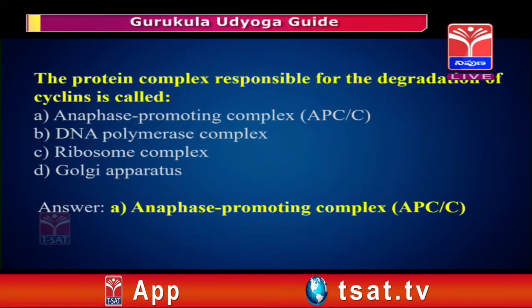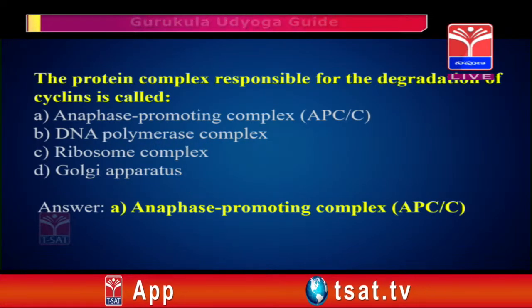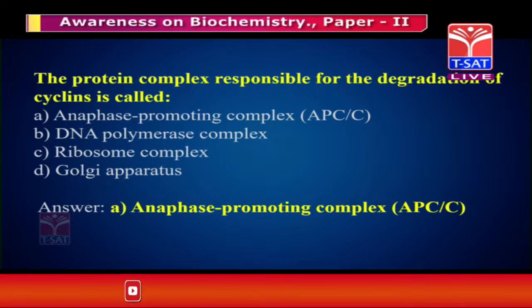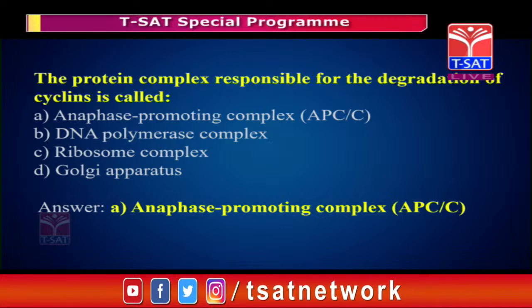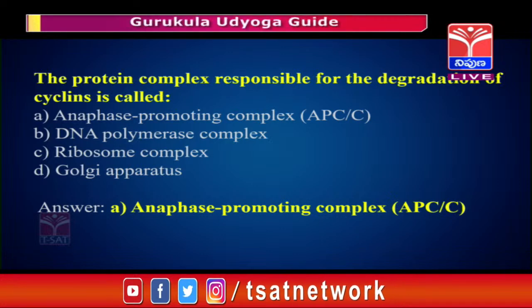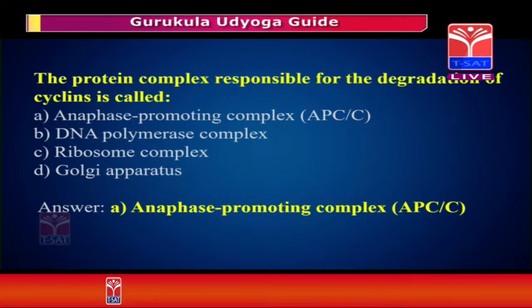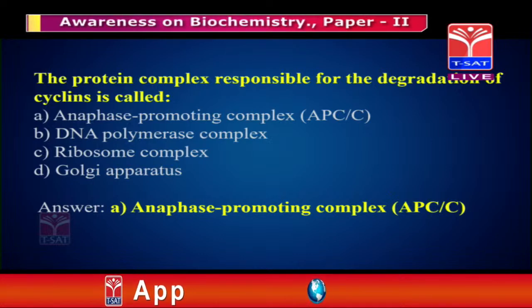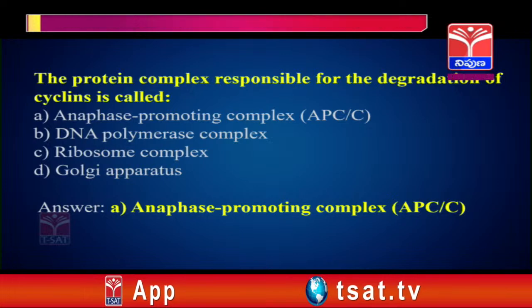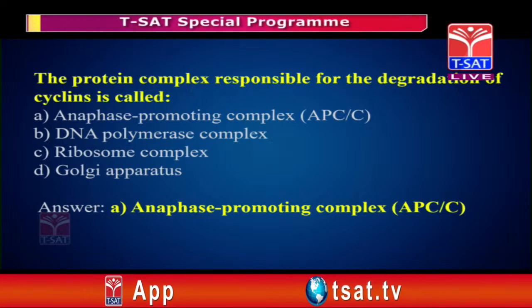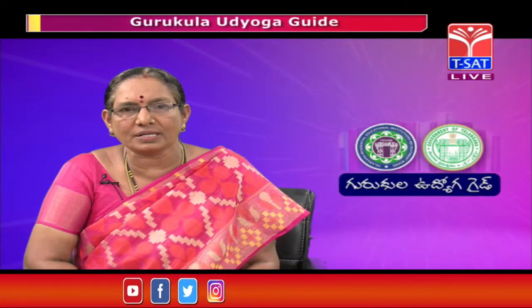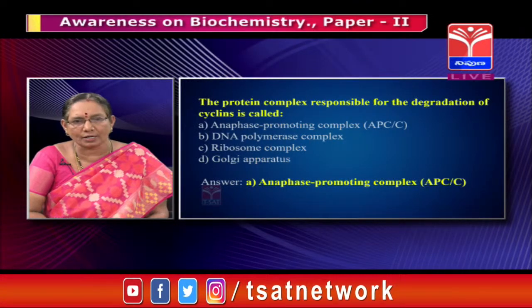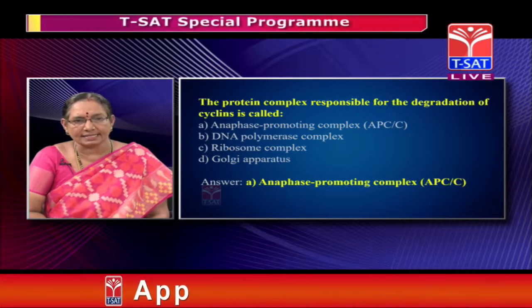So some questions in these cases will ask you the protein complex which is used for removal of cyclins. Cyclins are proteins which associate with CDK and regulate the cell cycle, and they are not permanent inside the cell. They come and they vanish. So there is a complex called the APC complex which regulates their concentration. If you are thorough with the mechanism, it is easy to figure out that the anaphase promoting complex, APC, will eliminate these cyclins inside the cell.